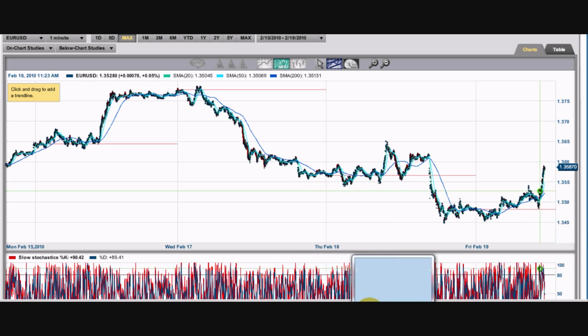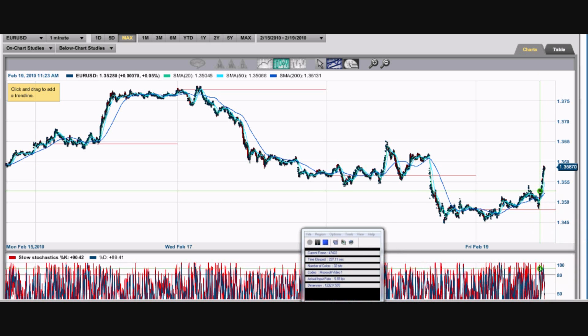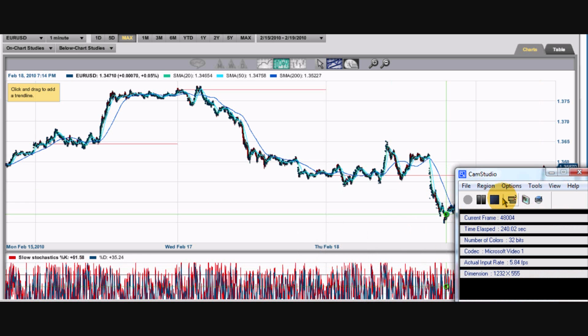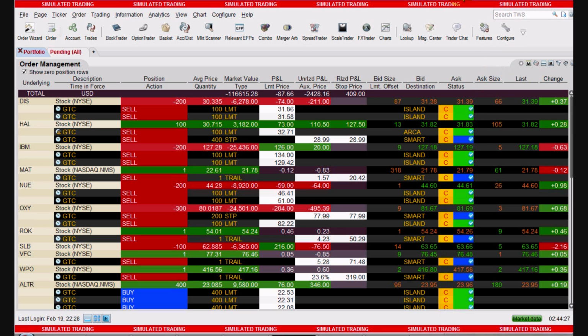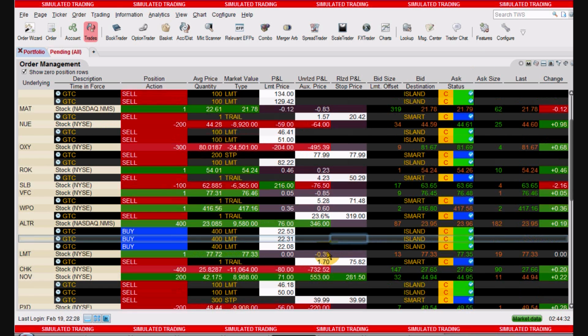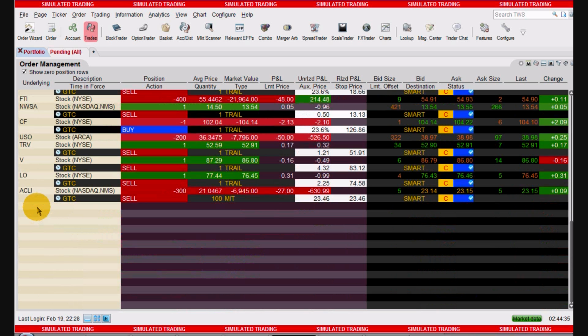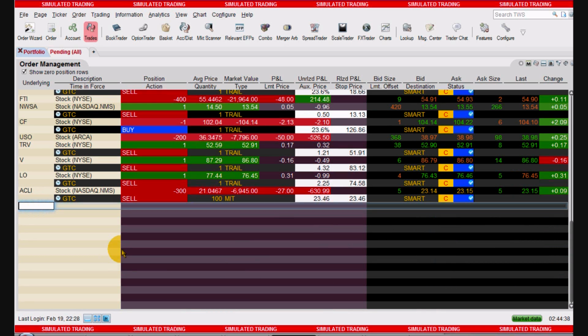Alright, so now I'm going to run you through this trade on my demo account. Okay, here's my demo account, interactivebrokers.com. Okay, going through this order, and something else I want to add. In just a matter of a few minutes each day, you can put in your order and be done for the day, 5 days a week, Monday through Friday, and hopefully make some extra money.